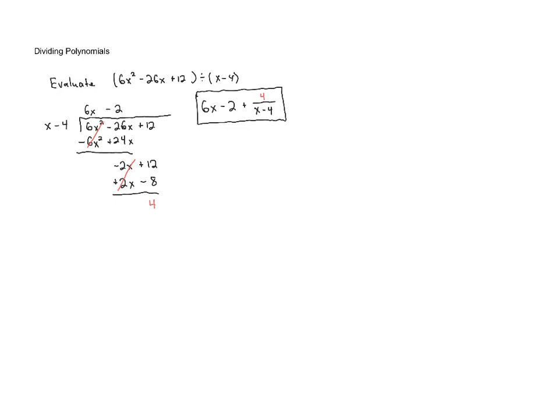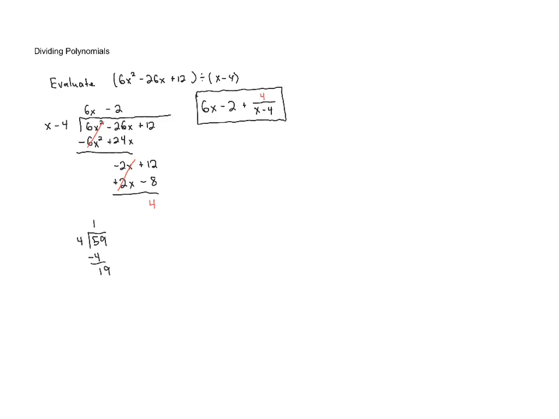It's just like a regular division problem if we have numbers. If we were to take 59 and divide it by 4, 4 goes into 5 one time, and then 1 times 4 gives us 4, and 5 minus 4 is 1. So once we know what goes up top, we multiply, put the result here, and subtract, just like we did here. We multiplied, we put the result here, and we subtracted by distributing that negative. Then we bring down the next thing, in this case 9, and we do it again.